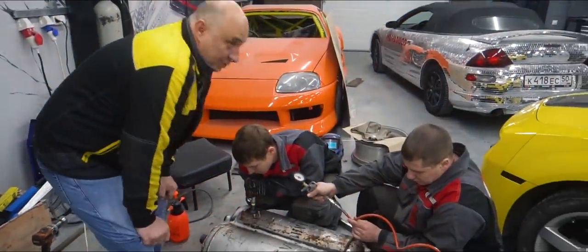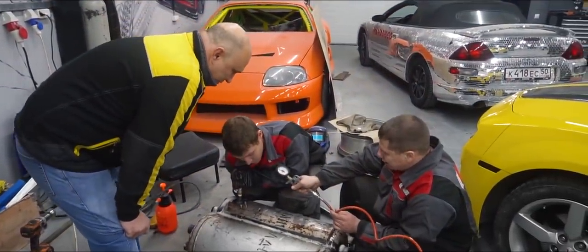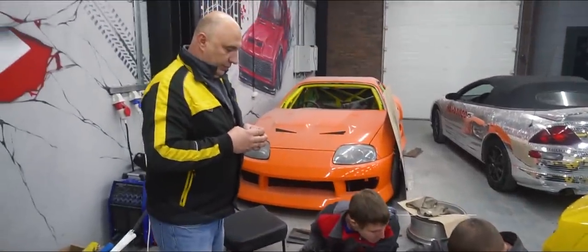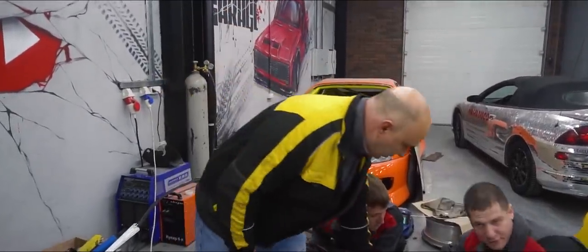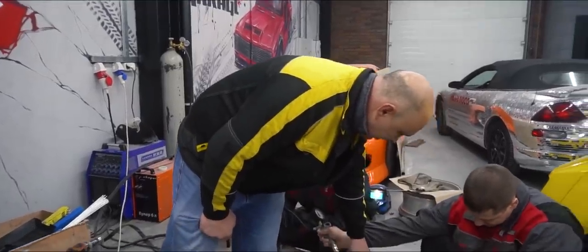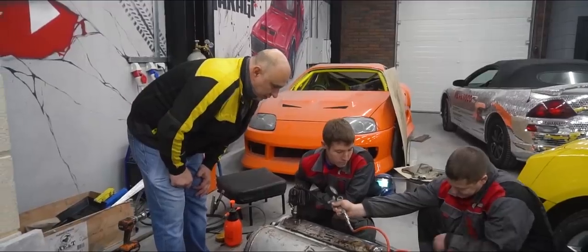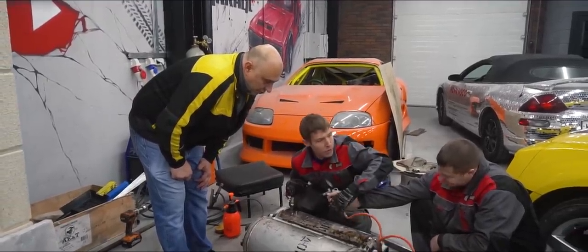So right now we're checking for any leakage by pressurizing it from the inside. Wouldn't want to find any holes in this thing. Okay, I can already see some bubbles. Right, I see the problem. Oh wow, and that's just the beginning of the story.